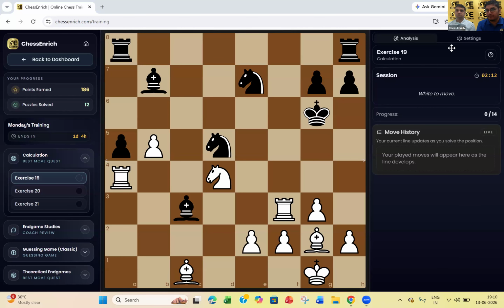So this is the position, first position. So let us just pass the ball to you. You think and you come up with something, and then I'll discuss some of your moves and then explain how I would have approached this position. I know some of you might have solved it if you have already been part of Chess Enrich, but if you are new, this is the right moment for you. You can solve some positions. You can also understand how it solves. And if you are already doing with Chess Enrich and you did not get some of the positions right, you understand how to solve it.